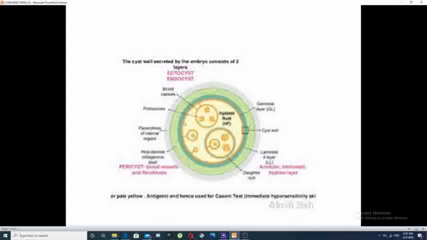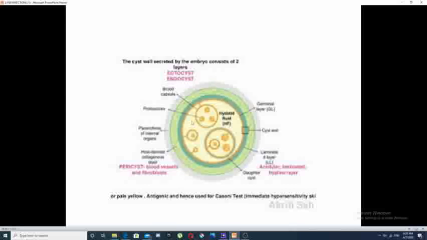It has two main functions. First, it produces the outer cyst layer to the outside and secretes fluid to the inside of the cyst. And by this, increasing the amount of fluid will result in the increase of the size of the cyst progressively with time, which later on will give signs and symptoms of the disease.